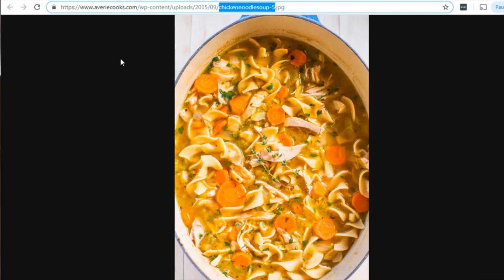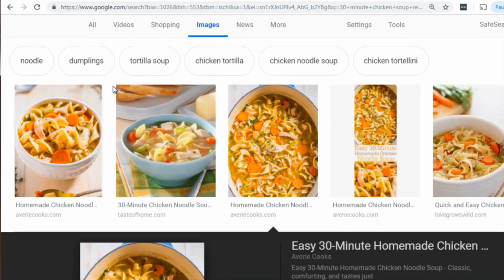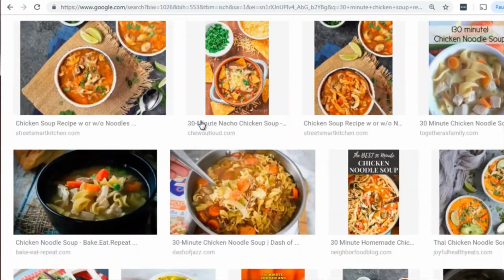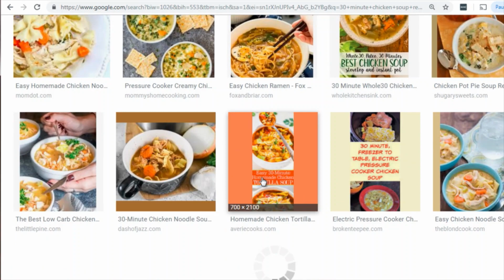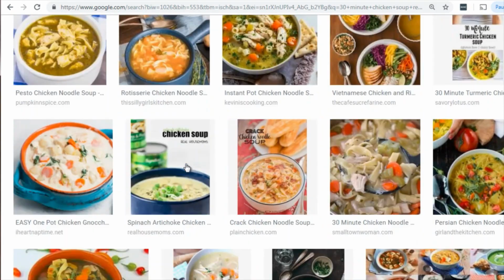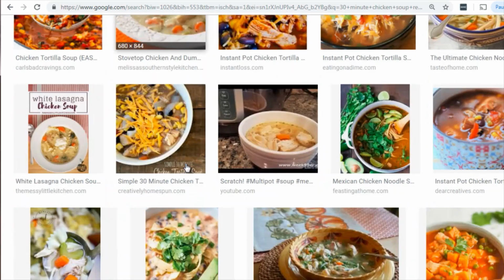So we can obviously see that this is the third highest ranking image for that keyword term, and Google sees this as relevant. Now, if we go back to the search that we did earlier, let's scroll all the way down to the bottom and see an idea as to why maybe they're all the way at the bottom.